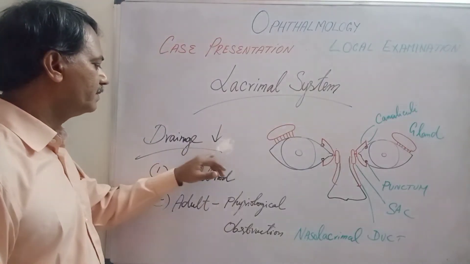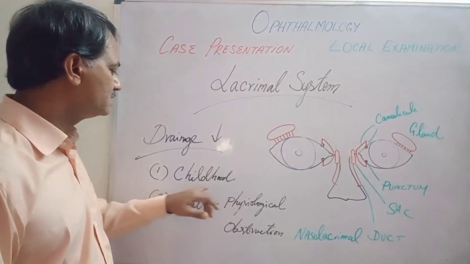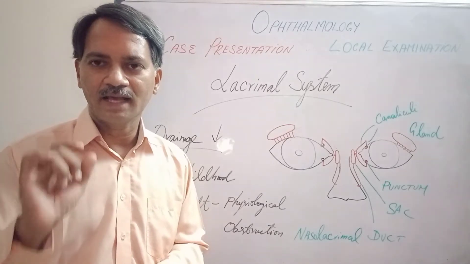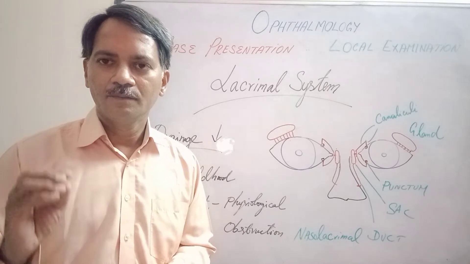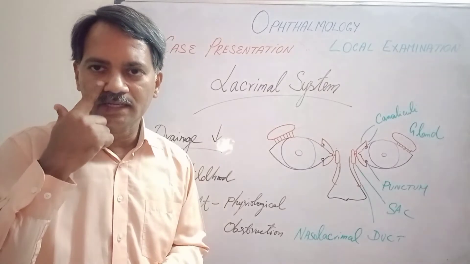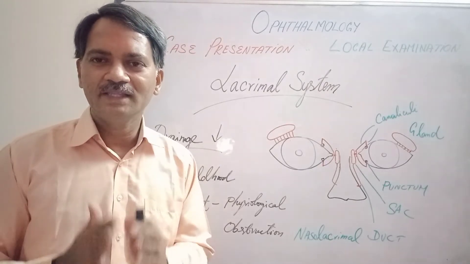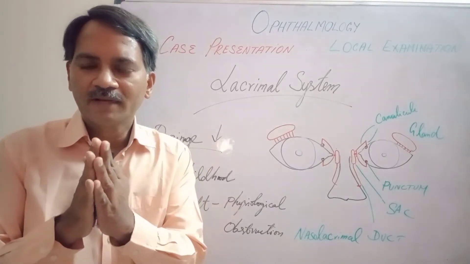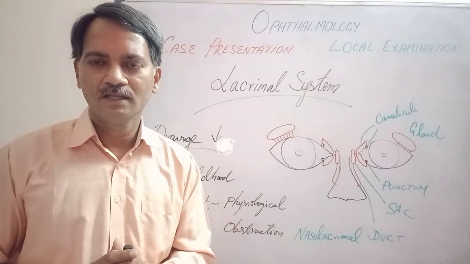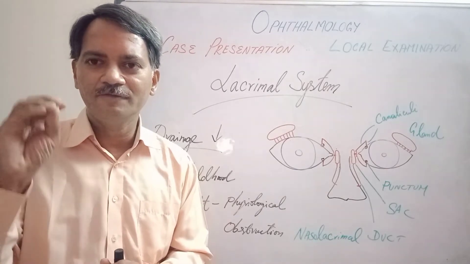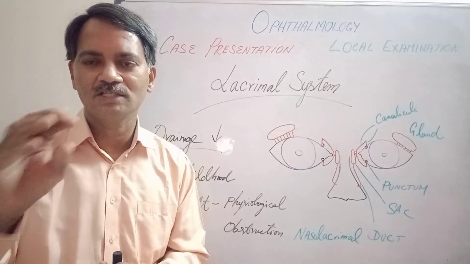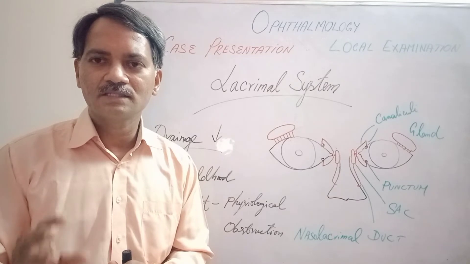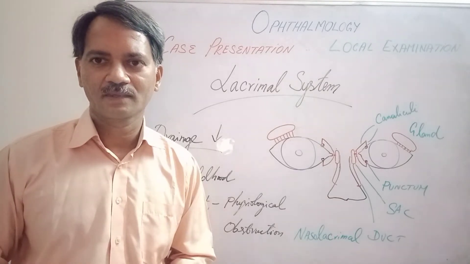Lacrimal drainage abnormalities can be seen in childhood, especially in the first year of life. Tear secretion begins only after three months of age, so the drainage system remains collapsed until then. When the lacrimal gland starts secreting fluid, this collapsed drainage system may not open, causing watering from the eyes and possible infection with discharge. We recommend sac massage for young children to relieve this physiological obstruction and restore function.